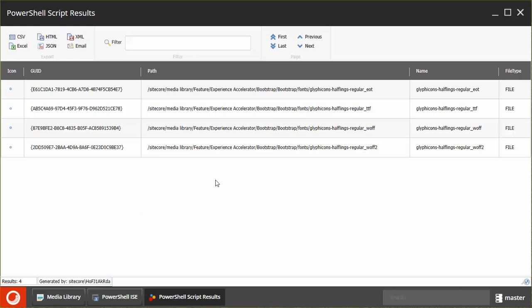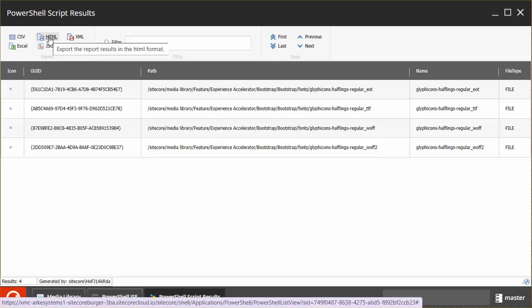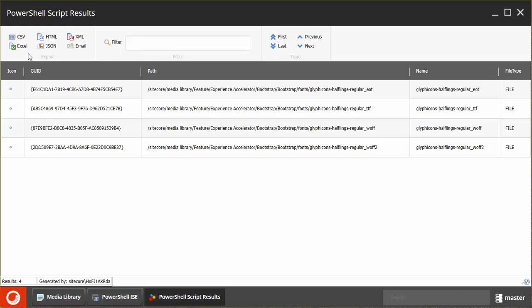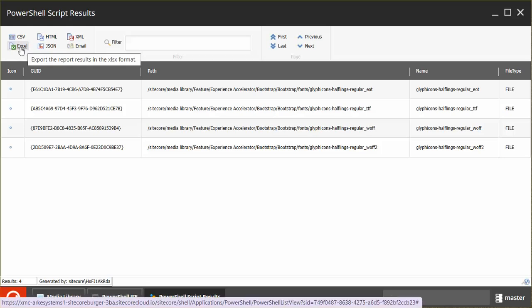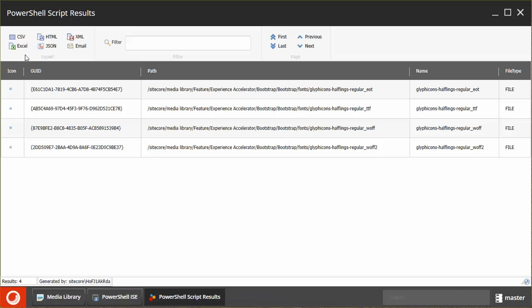Note that for this list, if I wanted to, I can export it in a variety of different file formats. I can actually email it, or pass it out as XML or JSON or HTML if I'm just going to paste it on a web page. Or I can export it to Excel if I'm just going to manually analyze the results, and I've done that before quite a bit. Or I might use a CSV if I'm going to pass it into another system that's going to evaluate the results, so it's not going to be manual. Another program or function is just going to pick it up and do whatever it's going to do with it. So it's very common to use a CSV, since Excel has formatting. Okay, but that's how this works.